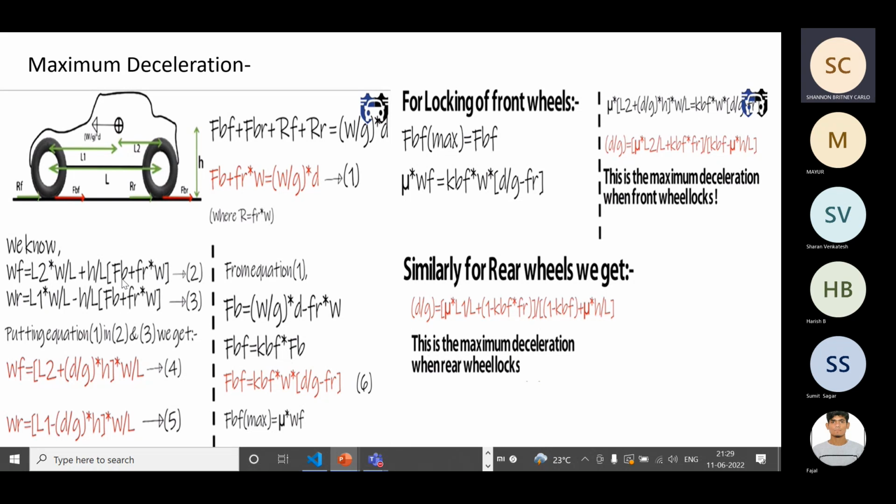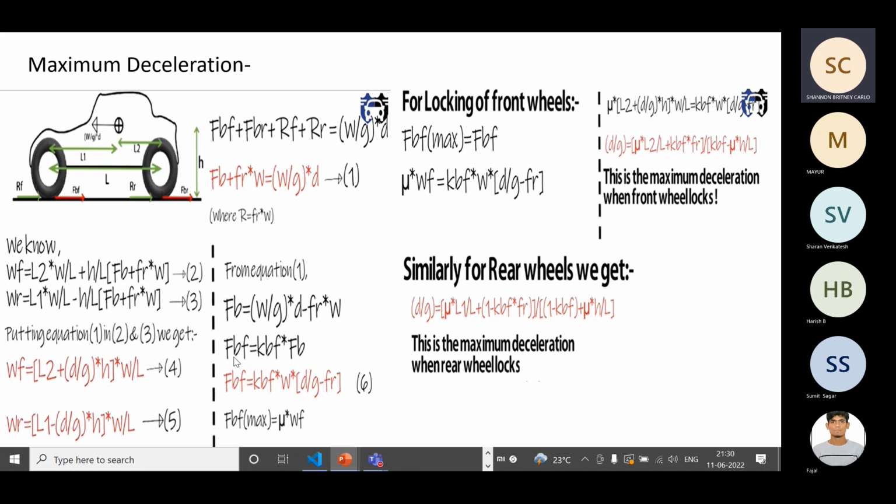These two equations come from the previous slides where we solved the weight distribution. So you can take those equations from there. Now what I'm trying to do is substitute this into this. Okay, so I get WF and WR here. Now from equation 1 here, you'll get FP, again rearrange, FP is here. So this is here, you take FR into W on the opposite side.